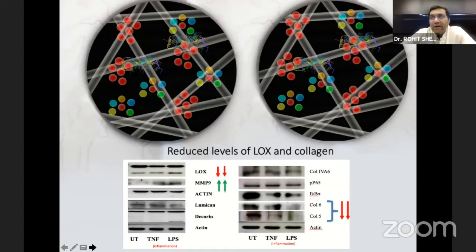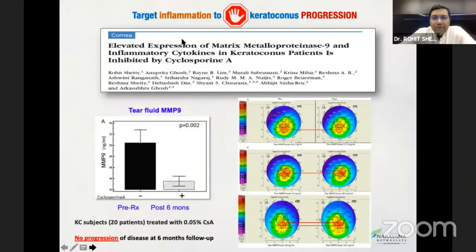And this is what I feel happens in post-LASIK ectasia, because you end up having poor corneal nerves, more inflammation, more cytokines, improper healing, and this would induce changes. And in patients who had a habit of rubbing again, it's like a double whammy effect. And of course, added to genetic changes. So this is in keratoconus, not post-LASIK ectasia.